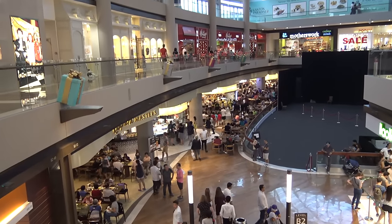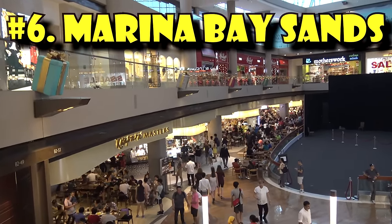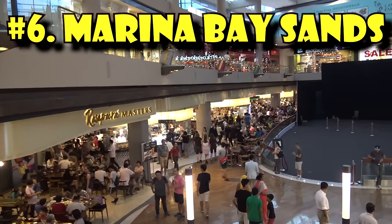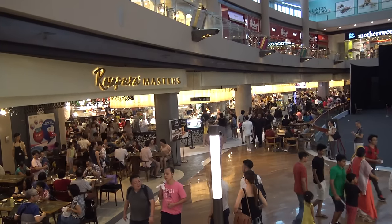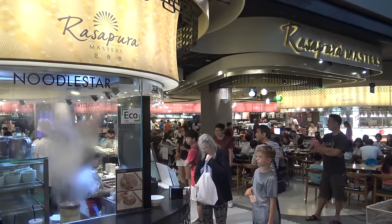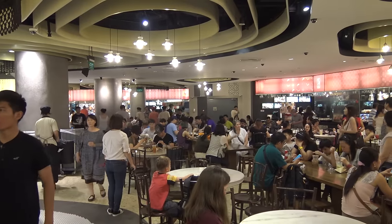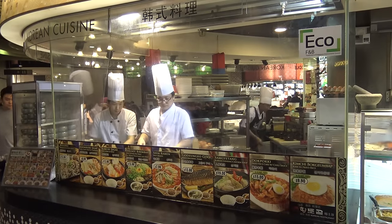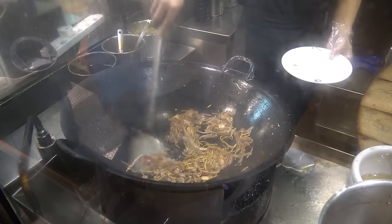The final best food court of Singapore is the one at the Marina Bay Sands Shops, in basement level two. It's called Rasapura Masters. There's normally an ice skating rink nearby. This isn't the cheapest food court — it's probably going to be one of the more expensive ones — but you don't have a lot of other options at the Marina Bay Sands. It is decorated quite well, the food is also quite good, and they really go all out. I love the chefs wearing their super tall white hats.